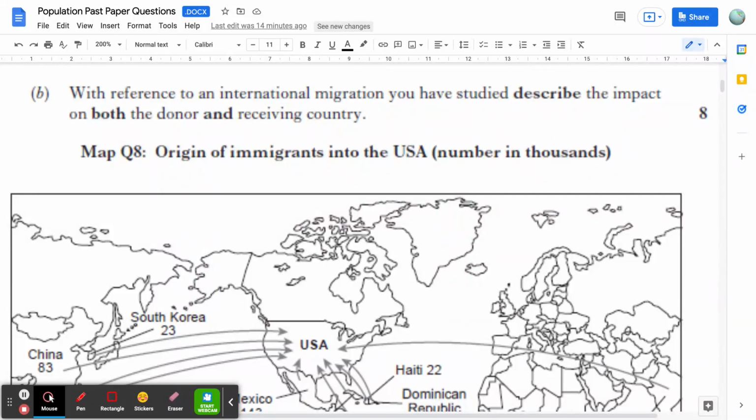A third advantage can be seen in the healthcare sector, where many Polish doctors have been recruited to work in our hospitals, where there has been a shortage of doctors for a while. So we're using Poland as an area to get a skilled workforce from. An additional advantage for the United Kingdom of receiving these high levels of migrants is that they generally pay far more tax into the economy than they take out through their use of services. There's a significant difference in the amount of money they're putting in through taxes to what they're getting back. So they contribute to our economy, which gives the government more money to use for other things.